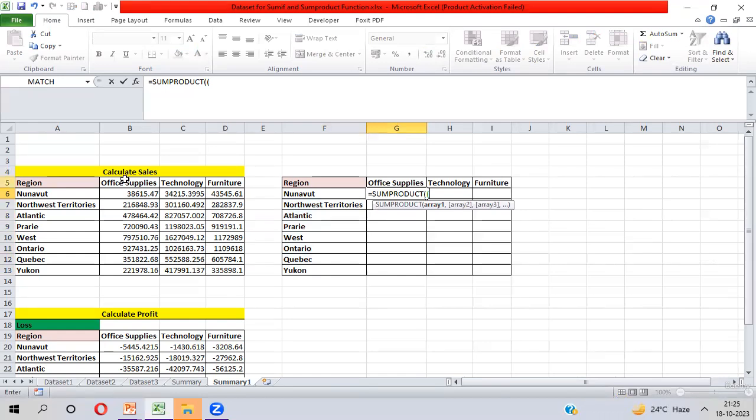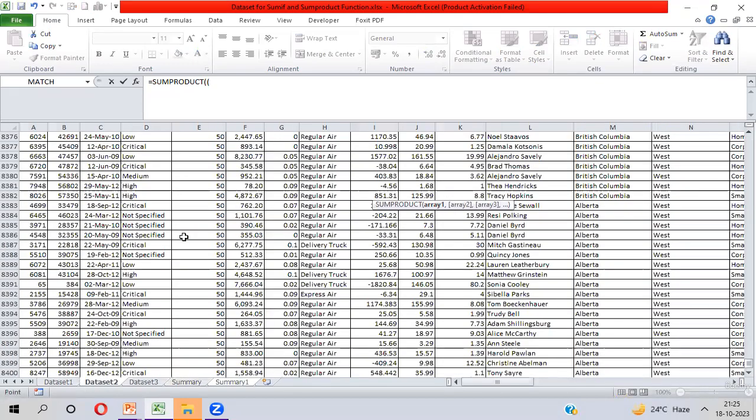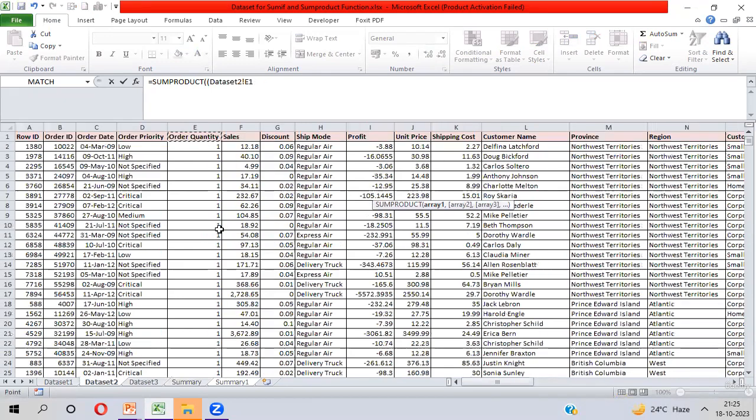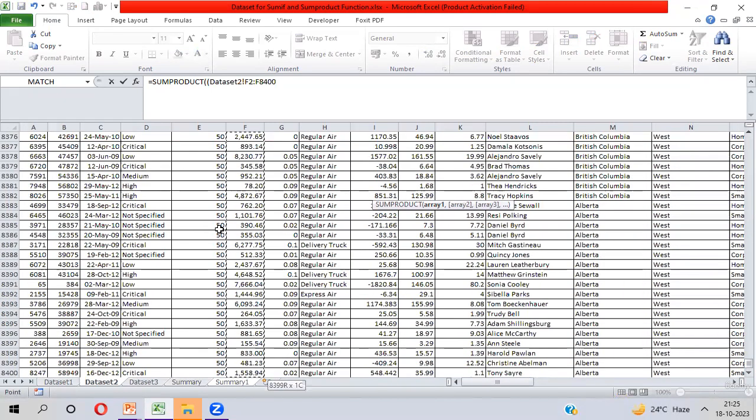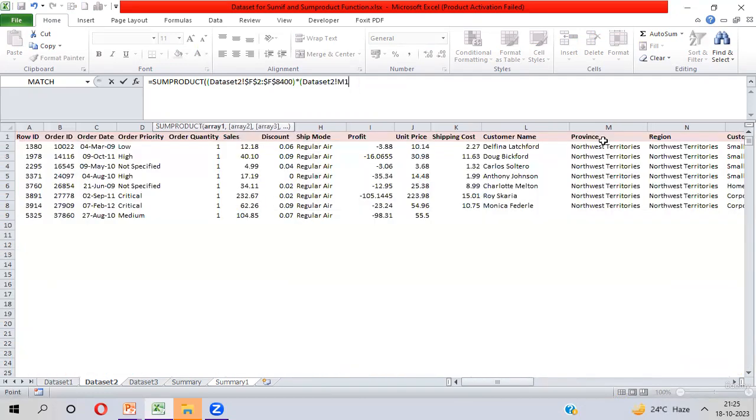So what I have to calculate here? I want to calculate here sales. So I will take the complete range of sales. So you have to go there in data sets and take the complete range of sales from F column. Freeze it, bracket close, star, bracket start. Now I have to take condition. So in sum product, I have taken the sum range first, then I have to bracket close, then for separation purpose, I'm taking here star, and then you have to take the complete range of condition.